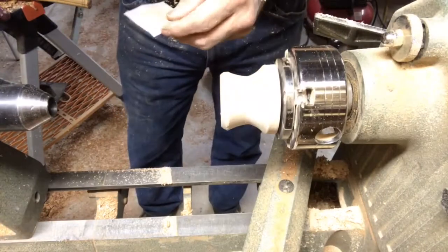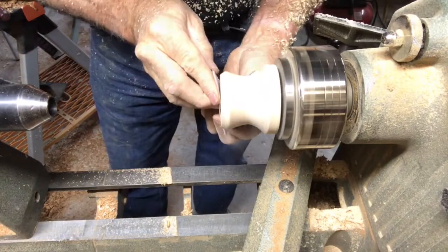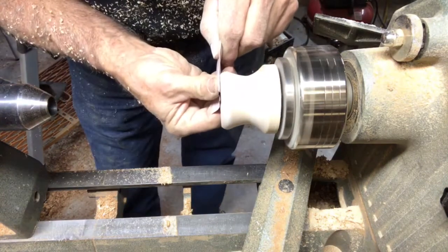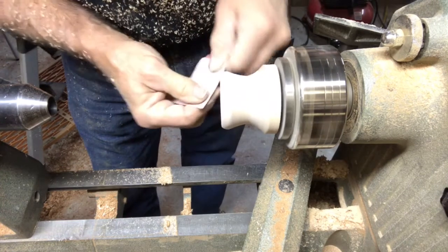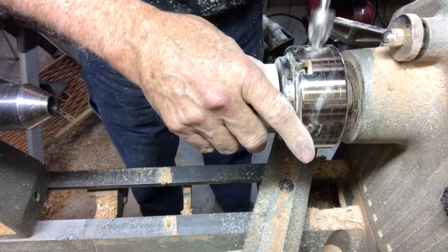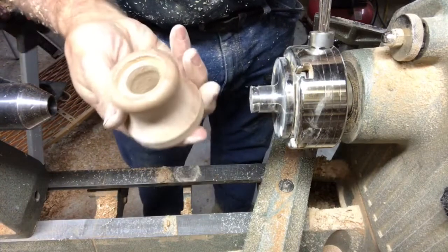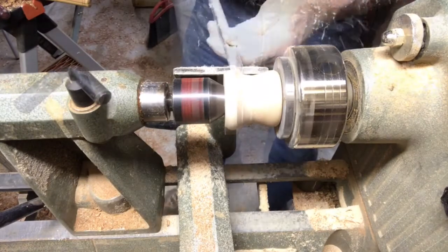I'm going to start sanding here at 150. So I brought this speed down to 684. That's a little bit better sanding speed. Makes the sandpaper go further. Speed back up to 2160.